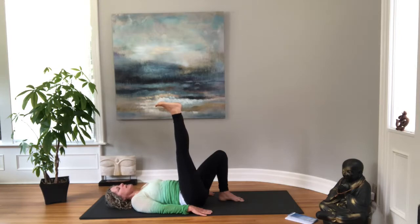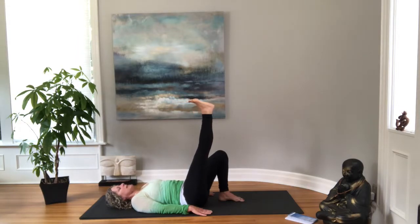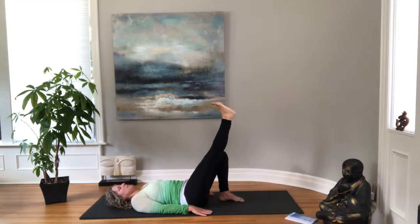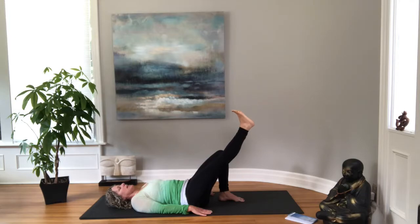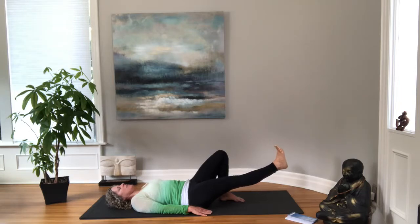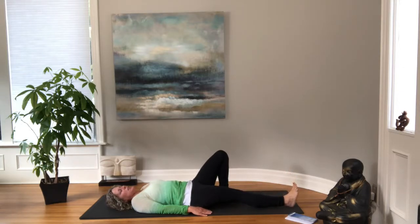So nice and slow. Keeping your focus on your breath, making sure you're not holding it. Imagine somebody guiding that leg down. Nice and gentle. 10, 9, 8, 7, 6, 5, 4, 3, 2, and 1. Letting your heel touch the floor.